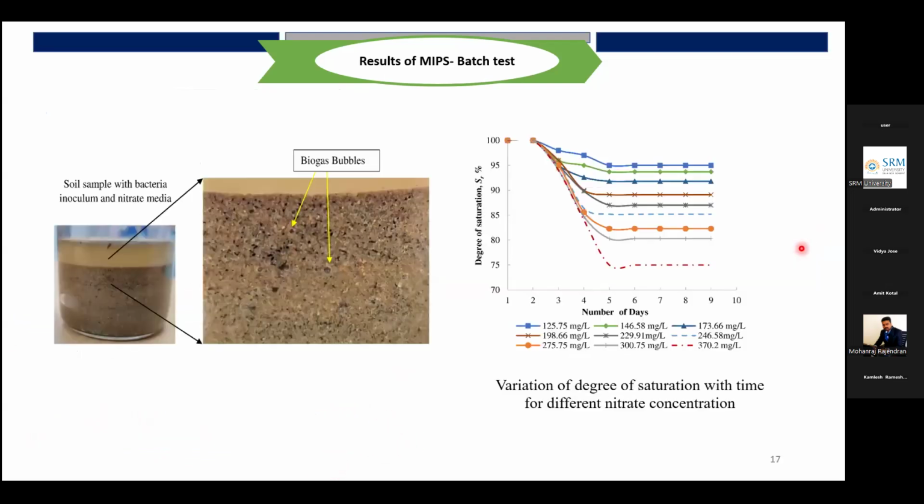So these are all the confirmative analyses, and you can see here how it has been. You can closely look at the formation of bubbles, the calculated bubbles. So this is the biogas we intend to develop to create an unsaturated state.